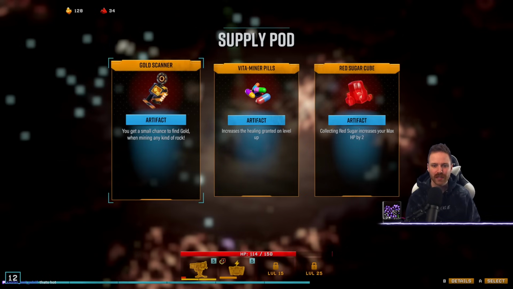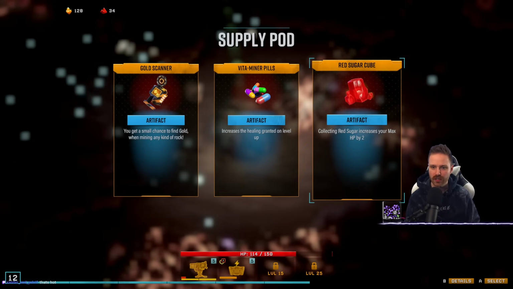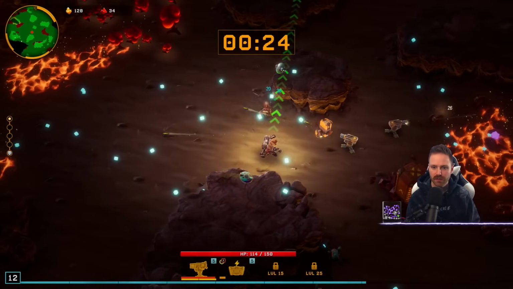Chance to find gold when mining rock. Increased healing granted on level up or collecting red sugar increases max health. I'm gonna go with more gold. I rarely go for this one. Offense is good defense.